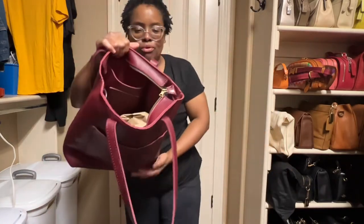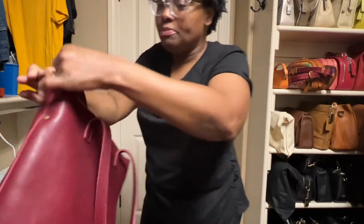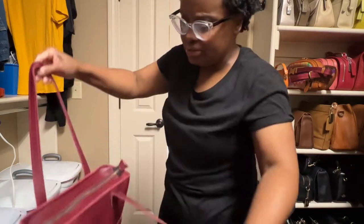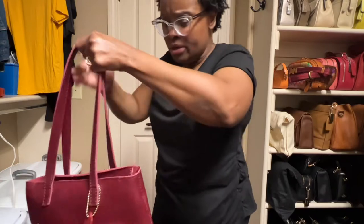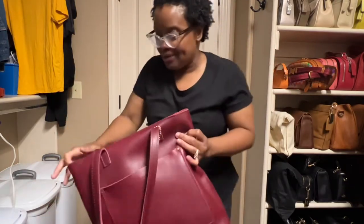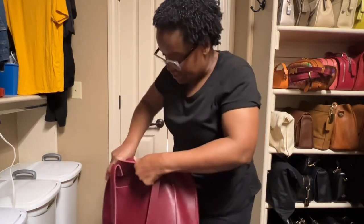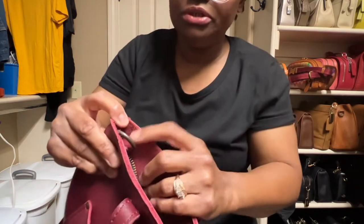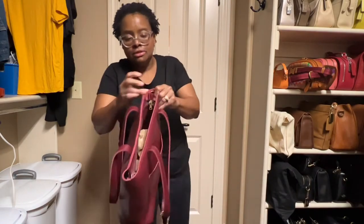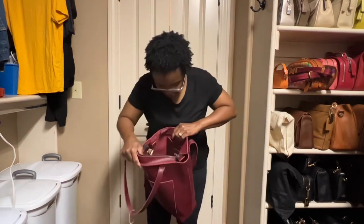But this is by Portland Leather Goods, and when this bag first came out with the zipper attachment, I got it a few years ago. I think it was like in 2019, somewhere in there, maybe 2020, one of those years. But anyway, when it came out, it does come with a crossbody strap as well. I guess you guys can start to see a pattern here. You attach it on the D-rings on each side in here, and I have a tendency to like the totes and the bags with the crossbody straps.